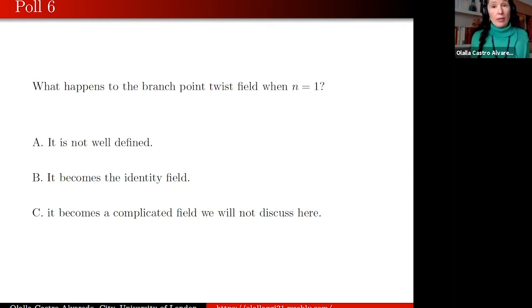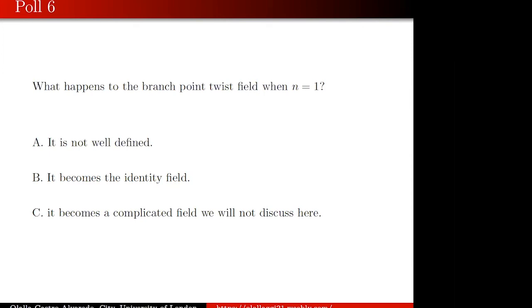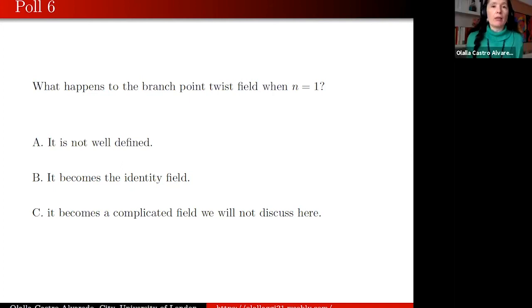So your instinct is correct there. B is correct. Yes, it becomes the identity, and that's what should happen. When n goes to 1, if the field is associated to cyclic permutation of copies and there are no longer any copies, then it would be natural that this field becomes the identity, and that's what it does. And this is an important property we will see later on. When we study something called the form factors, the matrix elements of this field, we will see that when n is equal to 1, these form factors have to be 0. And this is quite a strong constraint that we can use to our advantage.